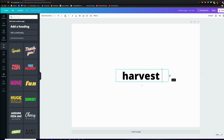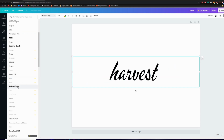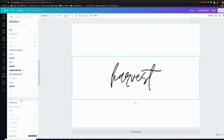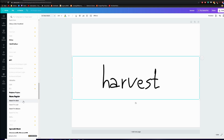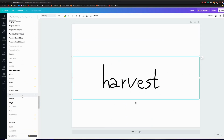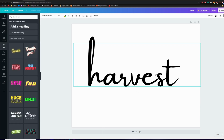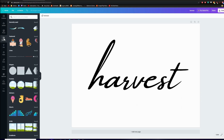They have both a free and a paid program. I am using the free program at the moment. You're going to start by sizing your document to your computer size paper. I'm doing horizontal, so I'm going to do 11 by 8.5. Make sure whatever orientation you want, you do it in that orientation. So if you want it vertical, vertical, horizontal, horizontal.